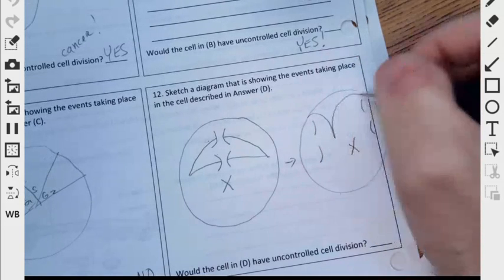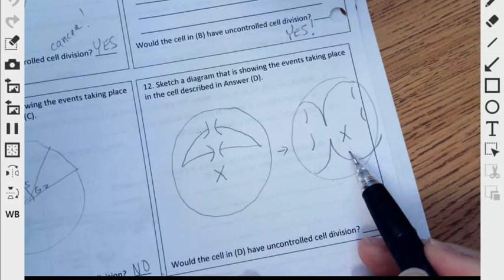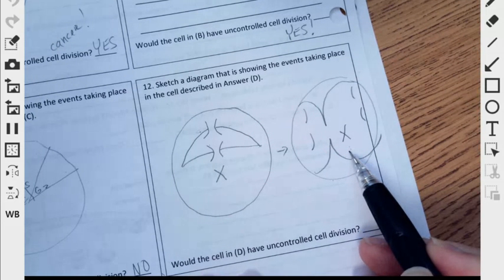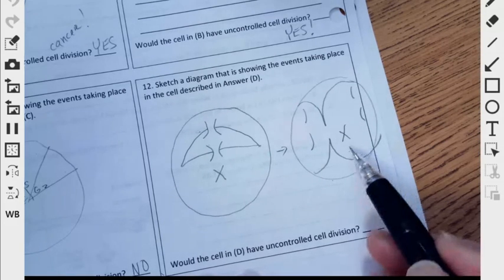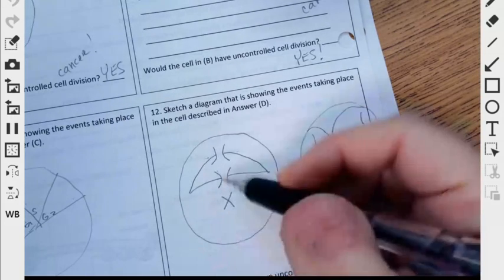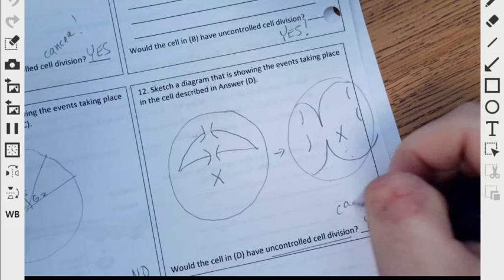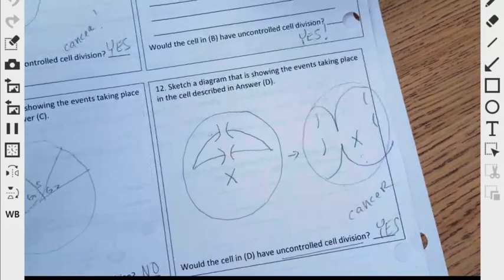So if a cell splits into 2, look what we got. Extra chromosomes. Remember those HeLa cells have like 200 chromosomes and they should have 46? Okay. So here's a cell that is dividing when it shouldn't. This is a checkpoint. This cell should have initiated apoptosis because not all of them were aligned in the middle and hooked on to kinetochores. So we've got some uncontrolled cell division happening. This could lead to cancer. Okay. All right.